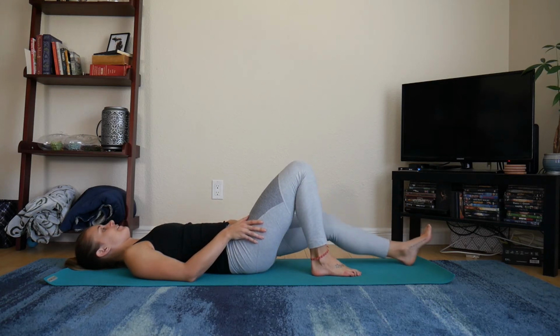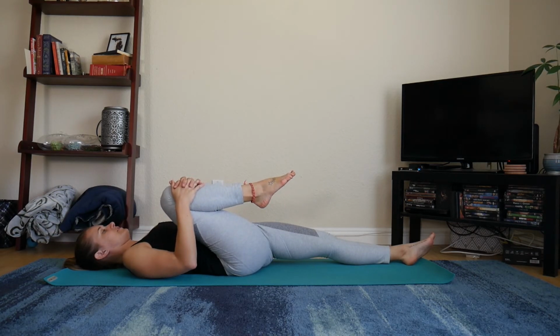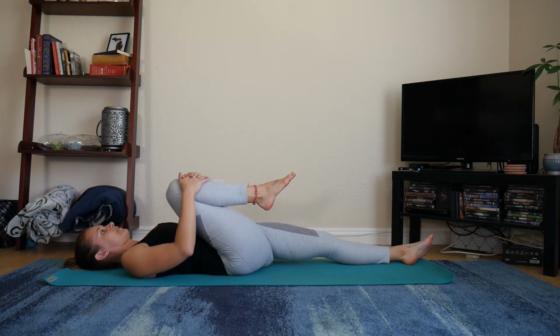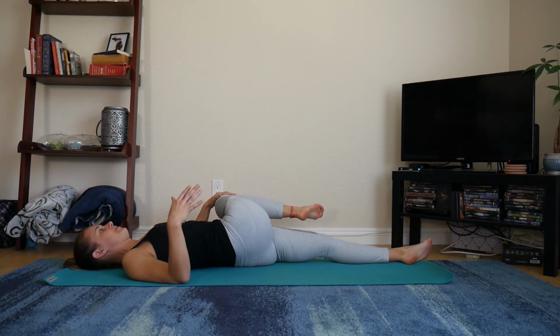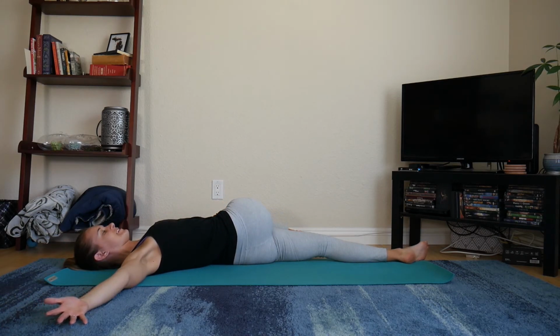We'll extend the left leg long. Hug the right knee into your chest. And we'll just give that leg a little jiggle from side to side. And we'll start to cross the right knee over to the left side of your mat. Extend the right arm to the opposite side. You can bring your gaze to look away from your knee.